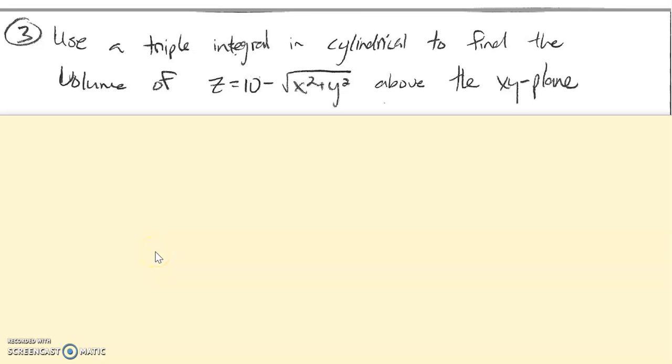All right, next boards go up, please. Problem. I want you to use a triple integral in cylindrical coordinates to find the volume of that cone that we just did in the last problem, above the XY plane. You might even be able to use some of those things I talked about when I was explaining what that shape was when you're setting up your bounds.